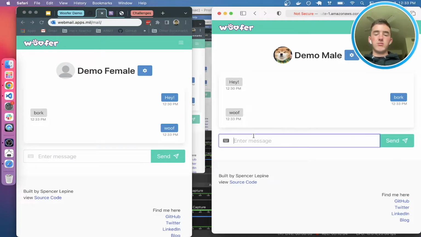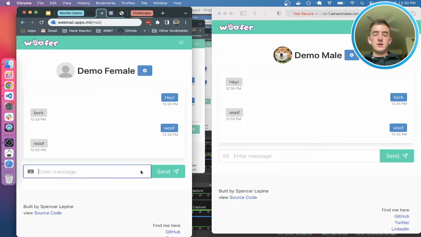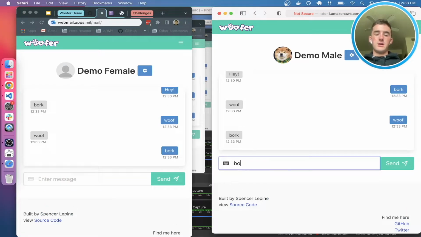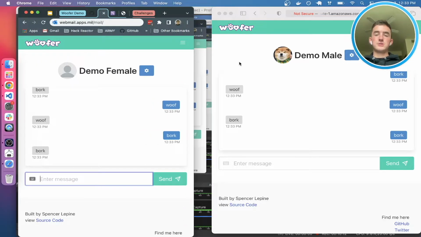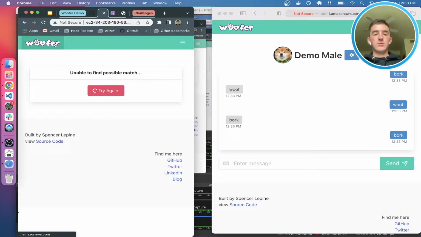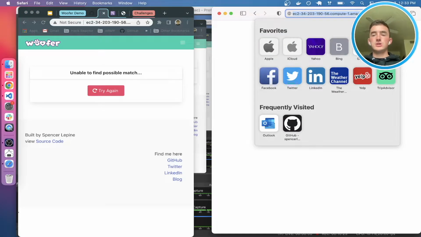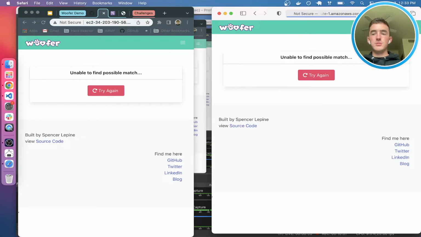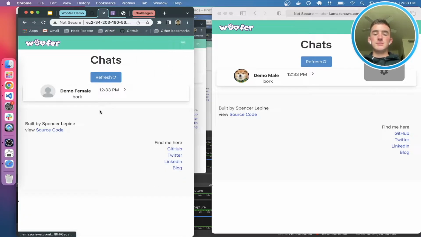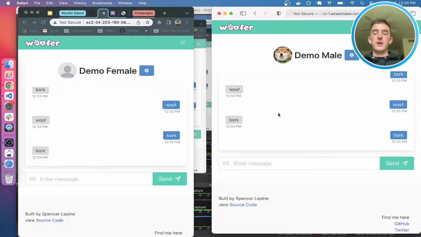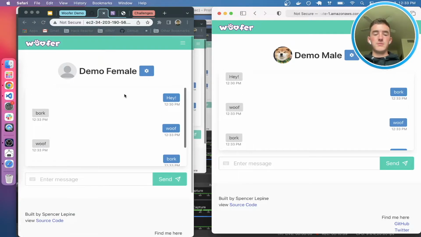And this is a real-time chat with the WebSockets, updating client to client. These are completely different browsers and accounts, and all of this is persisted in the database. So I will refresh the page a couple times, back to the home page. All right, and then I'm gonna open up the chat again. We can see the last message sent. Open it up, all the chat history is still there.